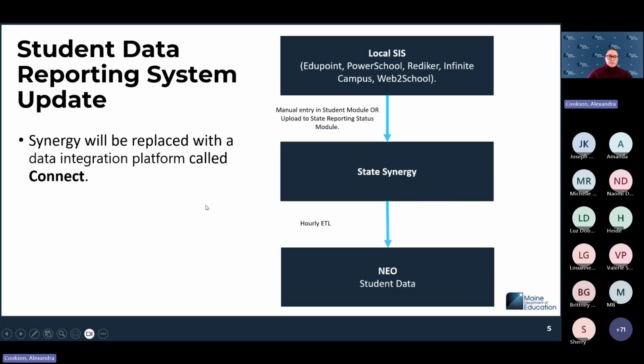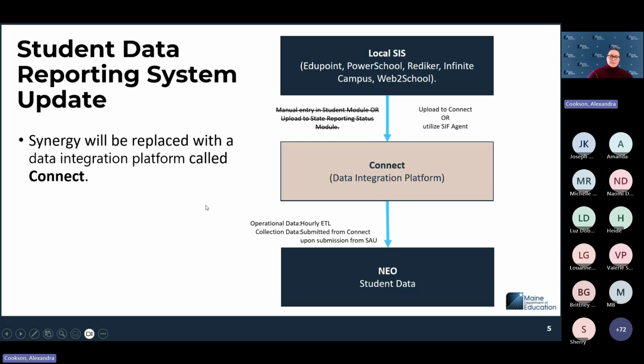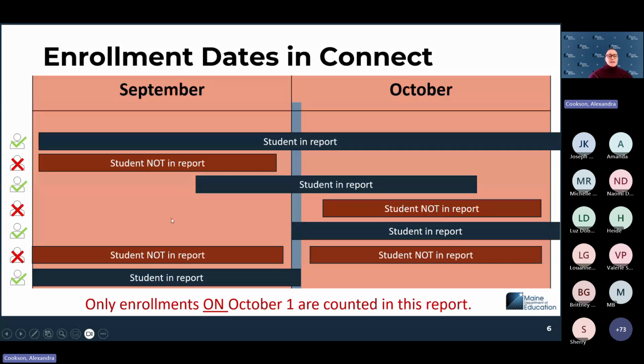All right, so we're adding Connect. This is just a change to the process for our testing purposes. A visual of how enrollments are working in Connect that will count on this report. So if a student had an exit date prior to 10/1, they're not going to count. If their enrollment overlaps 10/1, they will count, even if they started after the first day of school.